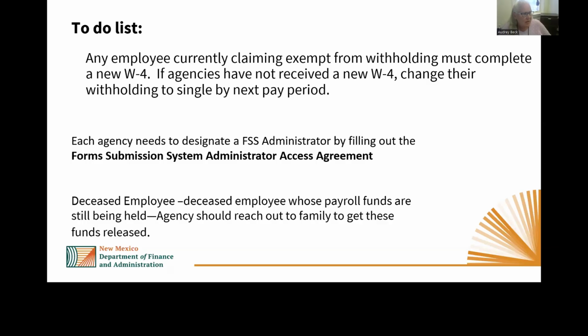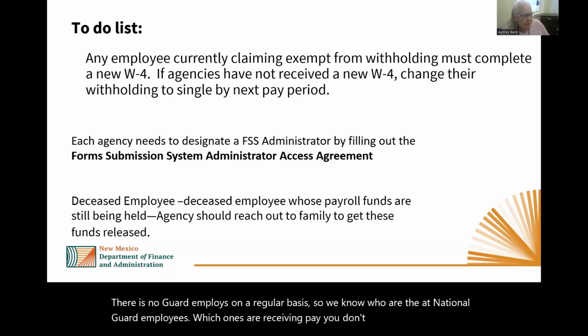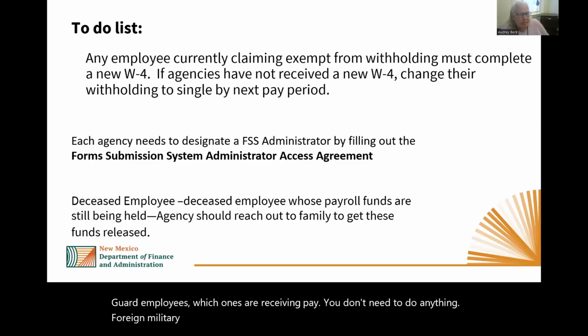If we have an employee that we know is in the National Guard, do we need to let you know? No, Anika, actually, Central Payroll gets a list of all National Guard employees on a regular basis, so we know who are the active National Guard employees, which ones are receiving pay. You don't need to do anything. Department of Military Affairs is very good at keeping that information current in the system.